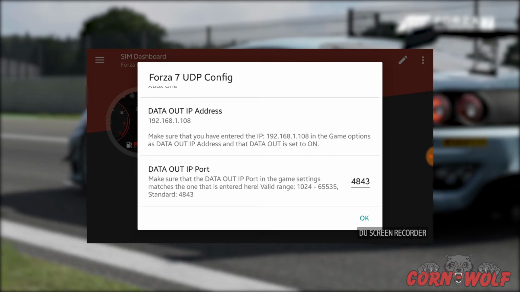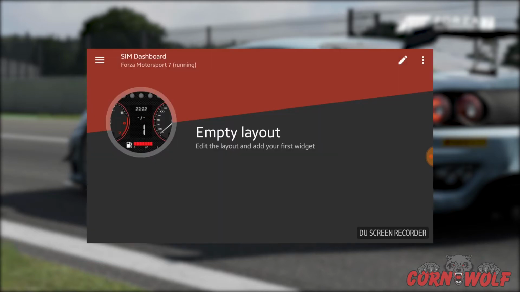The one thing to bear in mind is that your IP address could change, so just make sure you give yourself plenty of time before you start racing and you wanted to use this. Just because an IP address has a certain length of lease on it, without getting too technical, it changes. So just make sure you check it. So once you've done all that, you hit OK. Once you've put it into the game, which I'm going to show you in just a few seconds, it will then sync up.